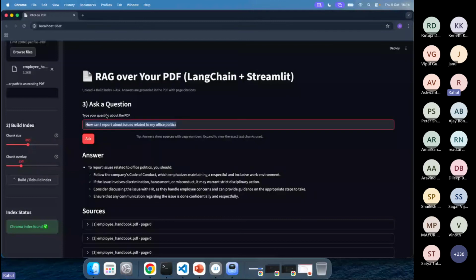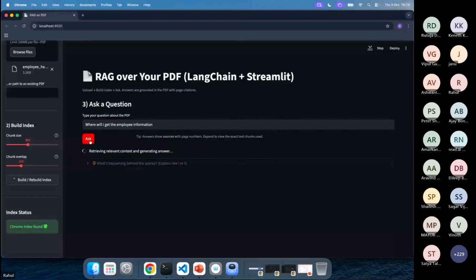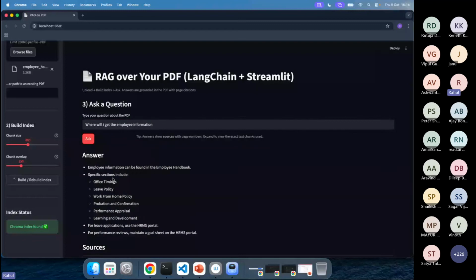I want to ask something which is like not there. Maybe, where will I get the employee information? Employee information can be found in employee handbook.